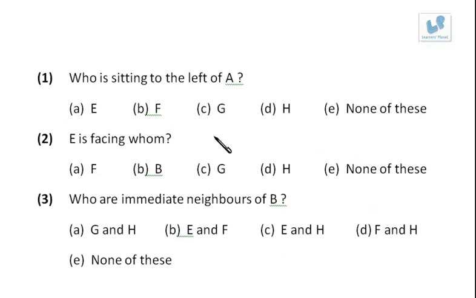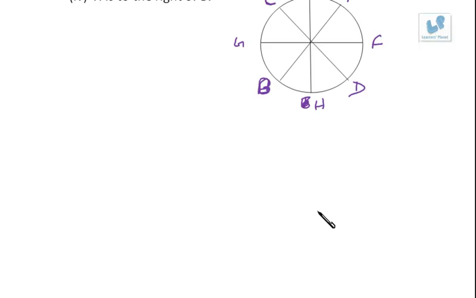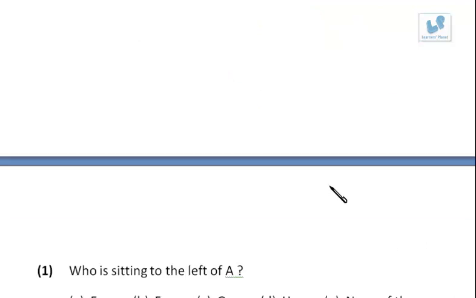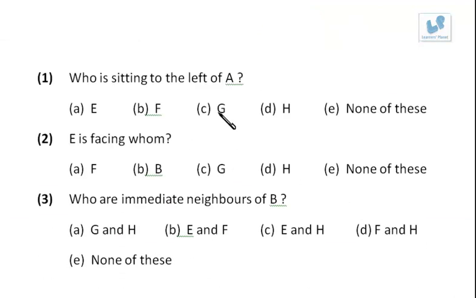Now friends, there are three questions in this set. I'll just scroll the screen because I have drawn the diagram in another screen. So just read the question: first of all, who is sitting to the left of A? So left of A - this is A facing on this side, so this will be right, E will be on right and F will be on the left. Just try to understand this: A is facing B, that means they are facing each other, that means right side of A, E will be there, and left side of A, F will be there. So we are asked about who is sitting to the left of A - that will be F only.